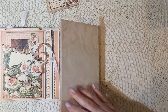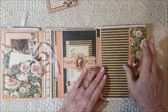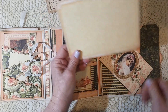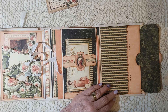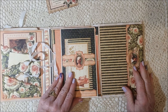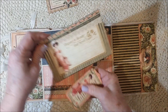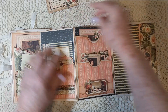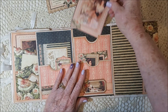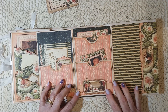Over here is the inside of the back cover. I didn't leave it open like Andrea did, because it was already getting thick. So this is magnetized, and then inside here I put another large card from the collection, and then this photo mat. I just love these papers — they're so easy to work with because the work's done for you; you can put any of it together and it'll look great. Then you open this up and over here is a pocket — there's lots of pockets. Then up here is a tall pocket, and in the middle two more of the gals and a little gal on the front.